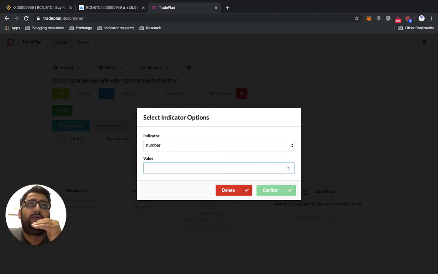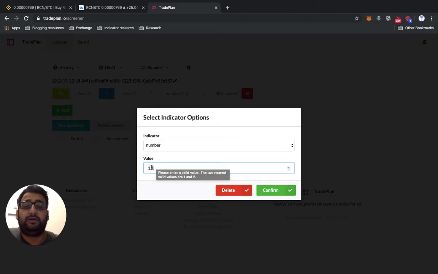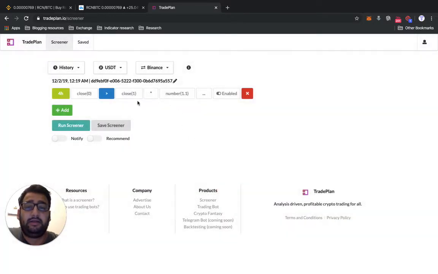Here is how it works: if you're looking for a 5% gain, it's 1.05. If you're looking for something that has fallen, or is lesser than the previous by, let's say, 5%, it's 0.95. So if you're looking for something which has gone up by 10%, the way you describe it is 1.1. This 0.1 is the 10%. Multiplying by 1 is like the same thing. If you want 10% greater, you have to multiply by 1.1. And done. So this query has been created, and now we can run the scan.